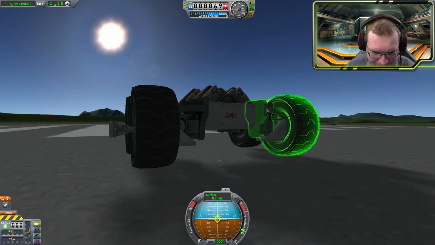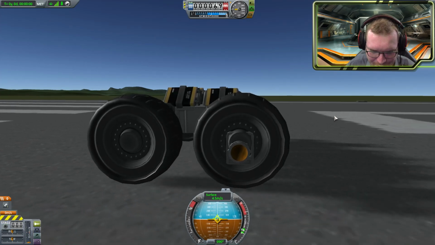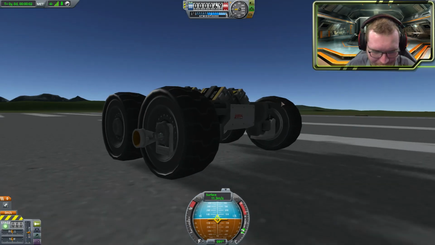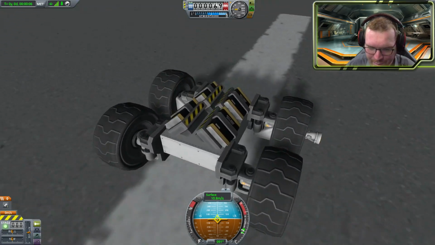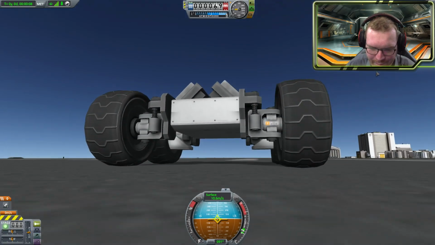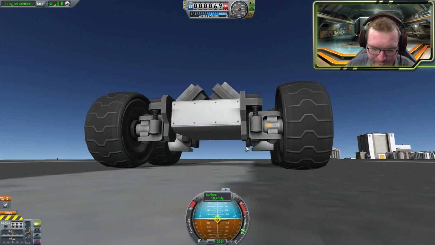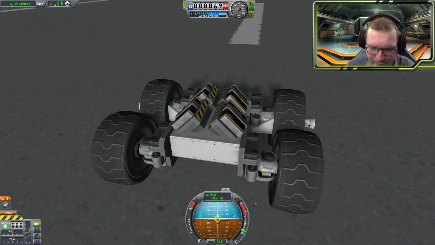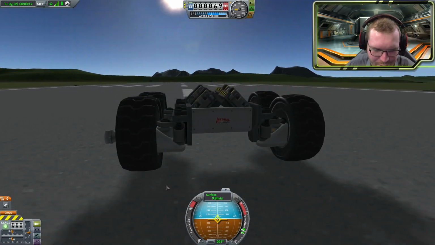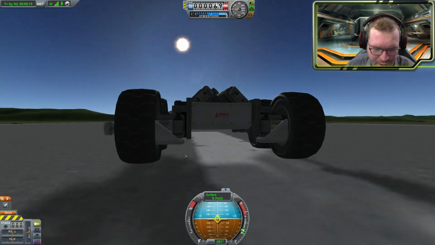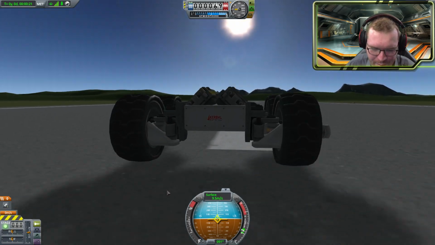Oh, look at that. Even though the wheels are turning, the thrusters are not. This is perfect. They're probably sticking out a little bit too much. We have a little bit of room where we can clip them in a little bit further. And it doesn't look terrible. It just looks like it's part of the construction of the wheel now, like it has this protective guard to protect some of the suspension.